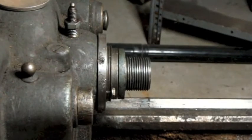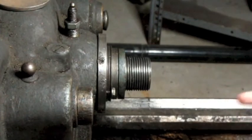Alright, so my plan was to use what's called the 3-wire method to measure this. Find this diameter, this magic number that I'm looking for.